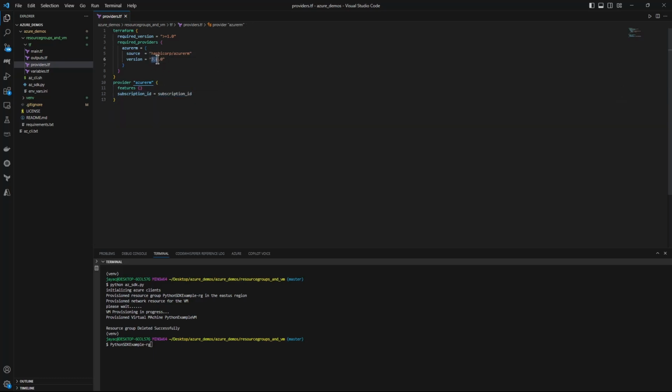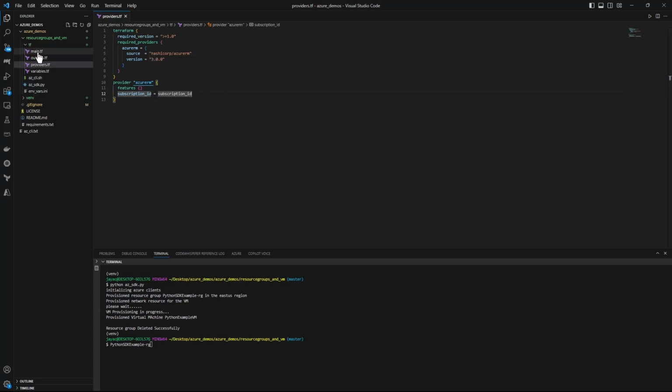And version is 3.3.0. The latest version is 3.62.0. I believe I'm using the lowest version because the recent version is not compatible with Windows 11, and it was not allowing me to do the Terraform plan. It was stuck during the Terraform plan waiting for the host to respond in a timely manner, which was not happening. So I downgraded it to 3.0, and this is working pretty decent, so I'm sticking with this for now, only for this demonstration purpose. You can use higher versions if you are on Mac or Linux. It's up to you. So this is our providers.